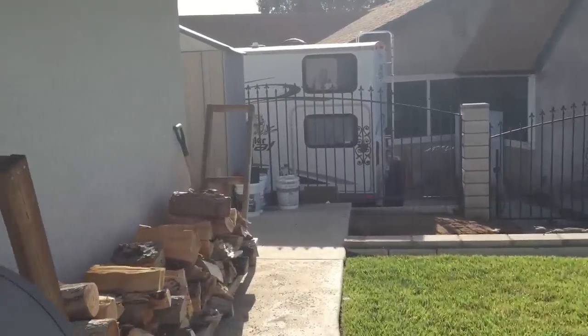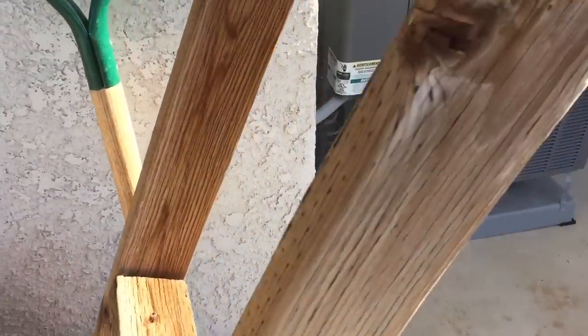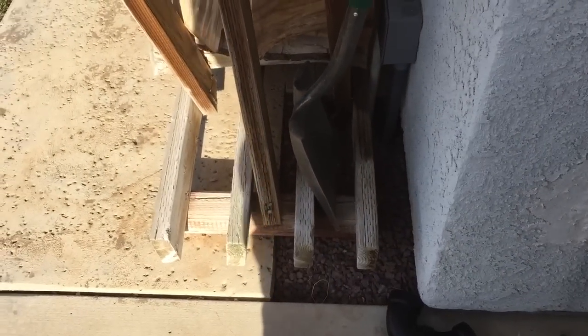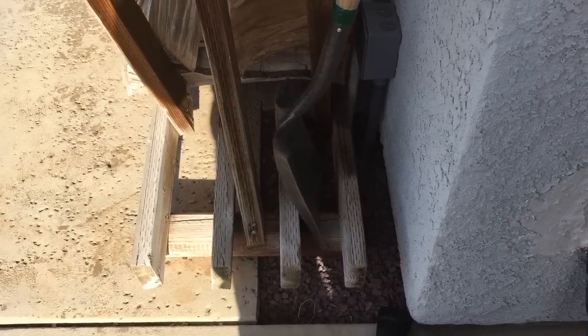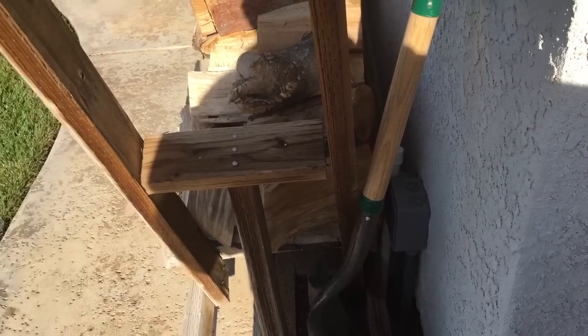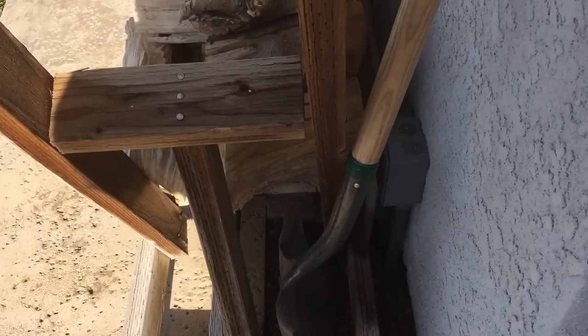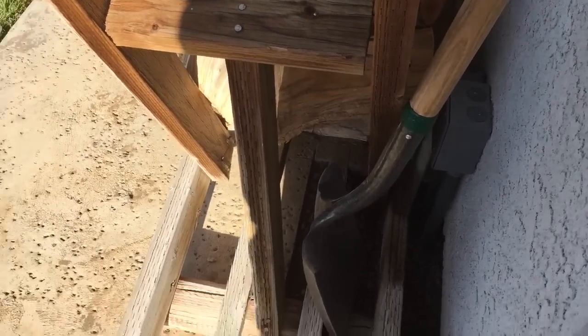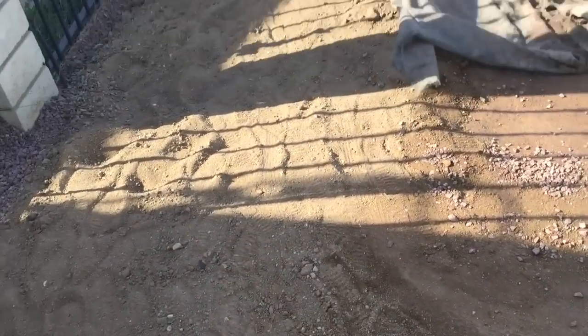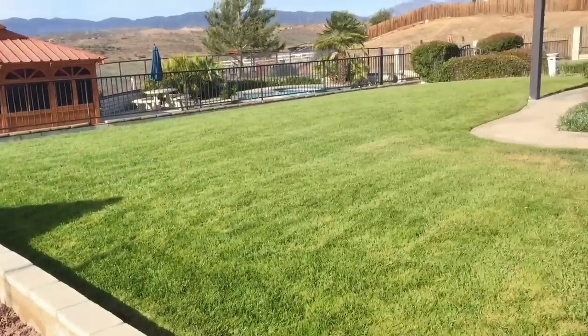Okay, here I am in the back. So when it came in the wall, we had to come down here, and I had to cut a hole in my concrete sidewalk so we can bring the cable out of the garage into this area here, dig underneath this little sidewalk, and go out here. I have a ramp that goes down because my land's kind of elevated.